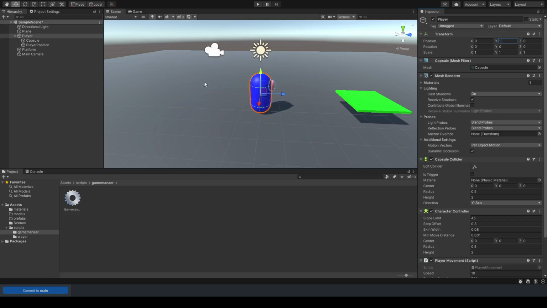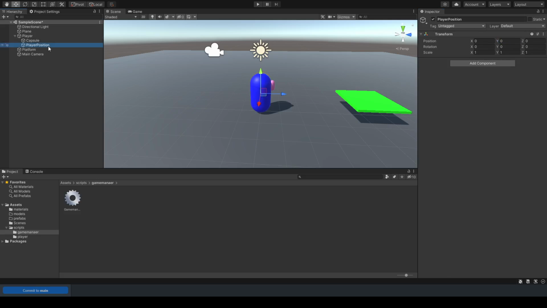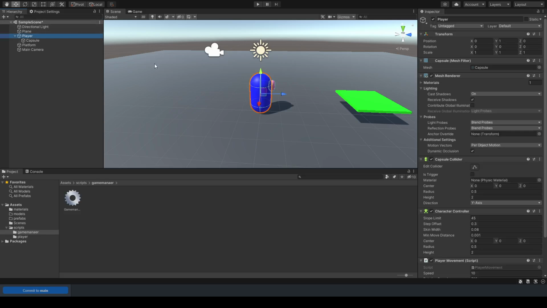But with the game object, it's actually showing the actual position of our player. So yeah. Actually, do we want that? No, we don't. That's actually useless.